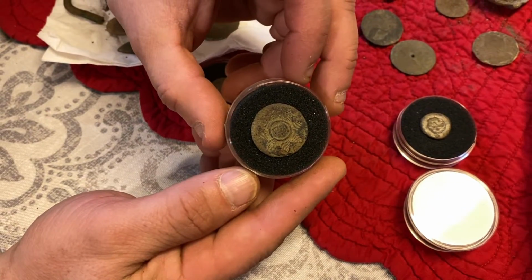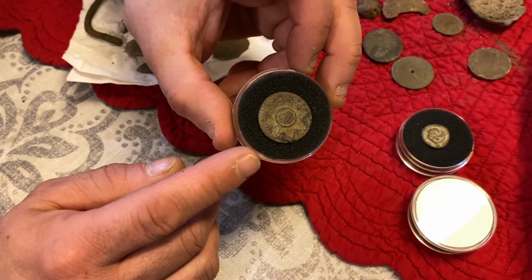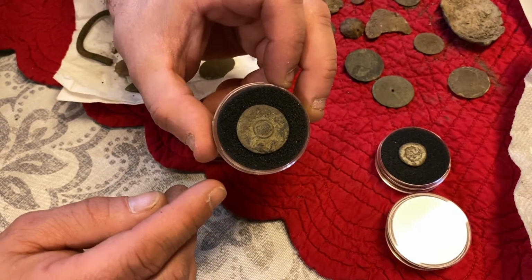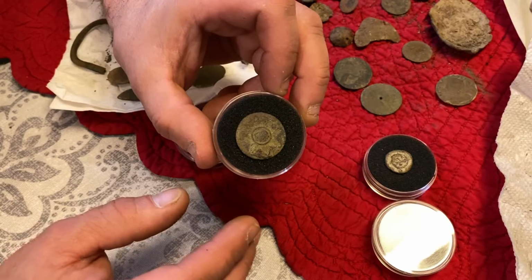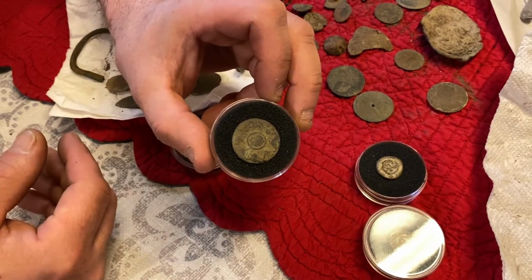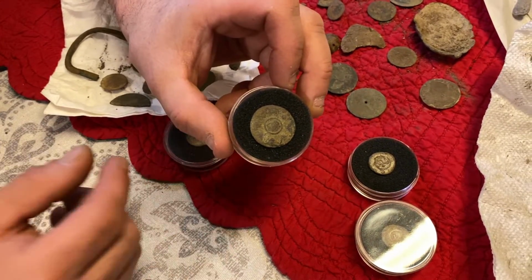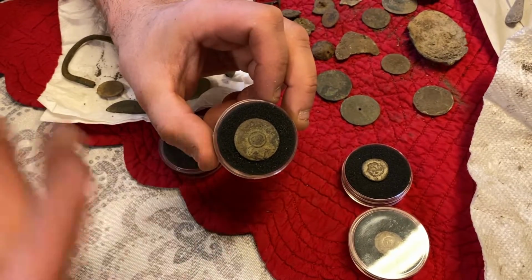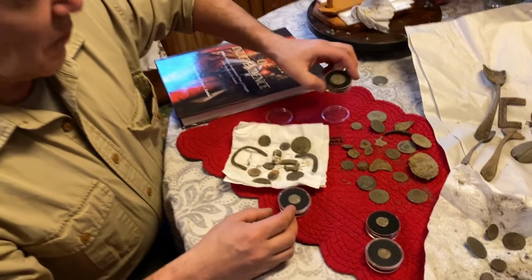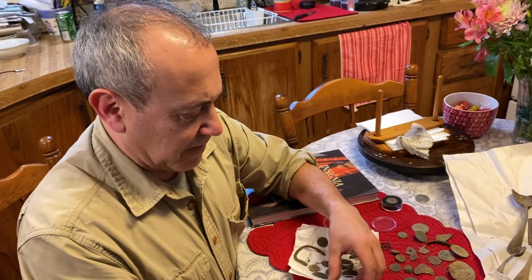Regiment of Foot, British. Now, this regiment was stationed in the Caribbean. Wow. And how it wound up here in New England is beyond me. Either somebody, a veteran of that war, decided, oh, I'm not going back to England. I'll stay in New England. Yep. Or perhaps this was something that was passed on. It's pretty. And given as a gift of sort. Mm-hmm. And then we move on to this very odd.